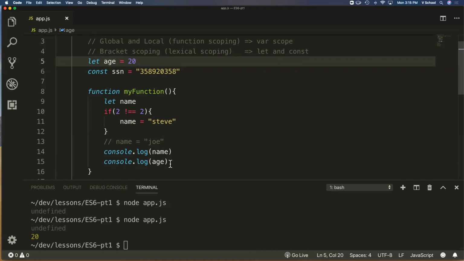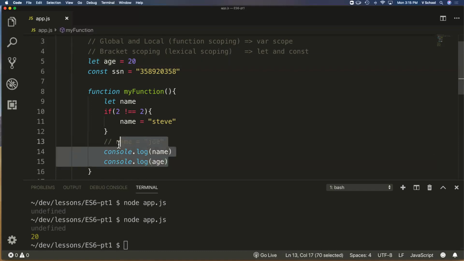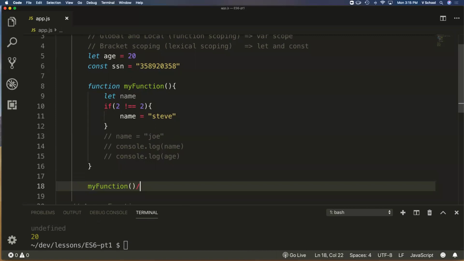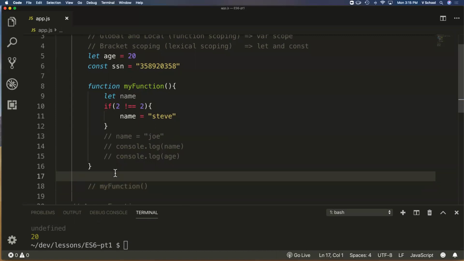Any questions on let, const, and their scoping? Cool. Oh, that wasn't a very long pause. 1, 2, 3. Cool. Just making sure. Sorry, I just started a Red Bull, so I might start talking faster. Comment that out. And we're good to go on to the next feature of ES6.